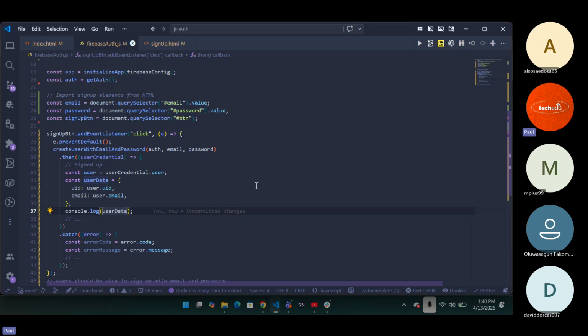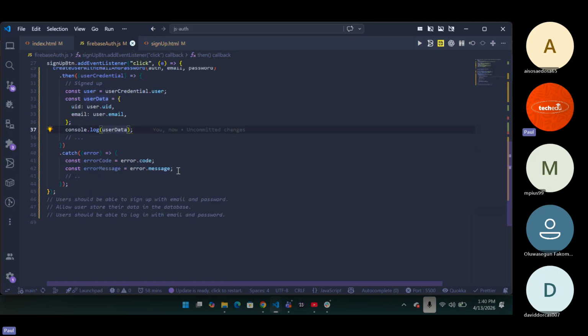But we've not set up that database, have we? What we just set up is authentication to authenticate users, right? But we've not set up the database to be able to store whatever it is we are getting. So it's always going to return an error. So what we have to do right now is go ahead and set up the database to store the data. So how exactly are we going to do that? We're going to be using something known as Firebase Firestore.